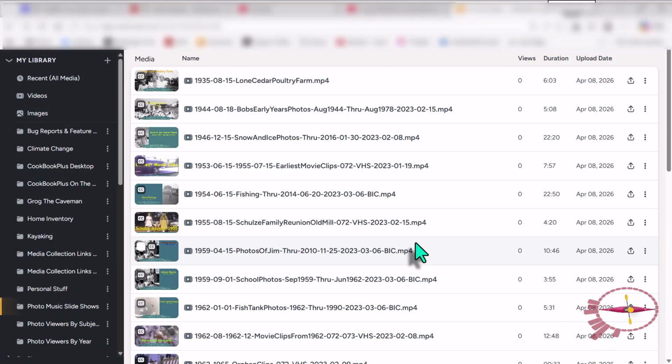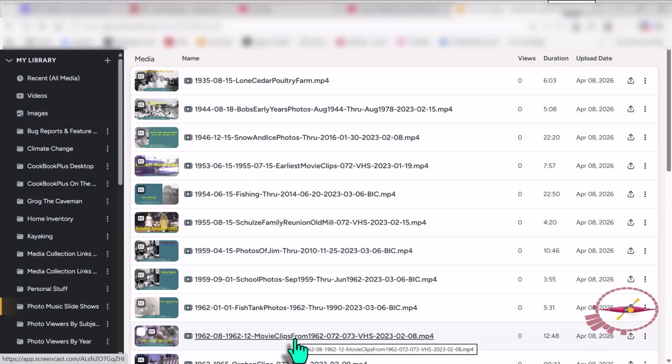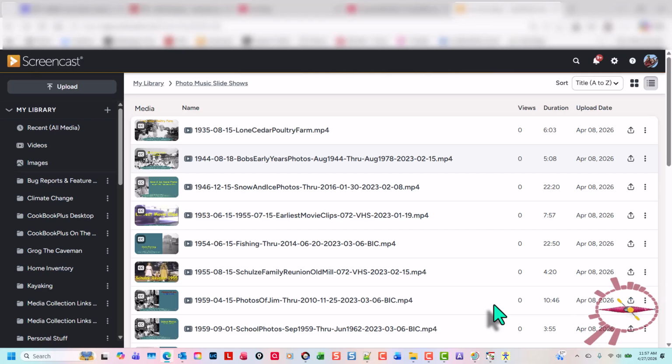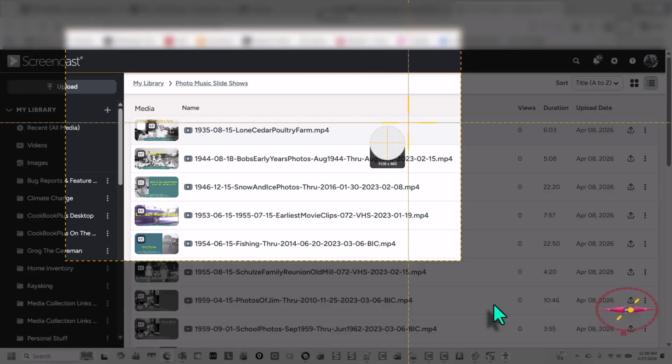Now currently the only way for me to get a listing of the media that's in a folder or even a collection is to use a scrolling capture from Snagit and then grab text. I'll give you a quick showing of how that works. I've reconfigured Snagit to launch using a shortcut with a scrolling capture. So I'll start a capture using my shortcut, which is Control Print Screen.